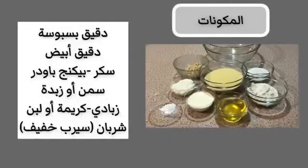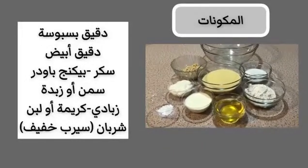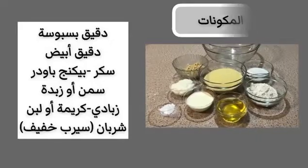For this dessert we need semolina, flour, sugar, baking powder, ghee or butter, yogurt, cream or milk, and syrup.